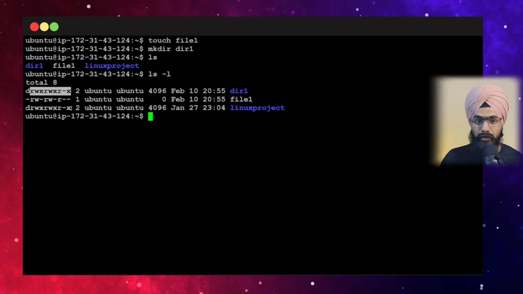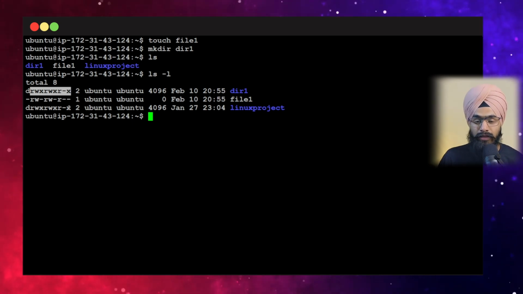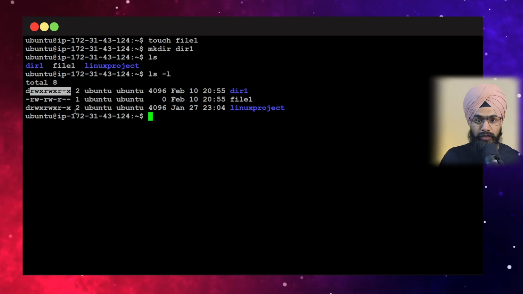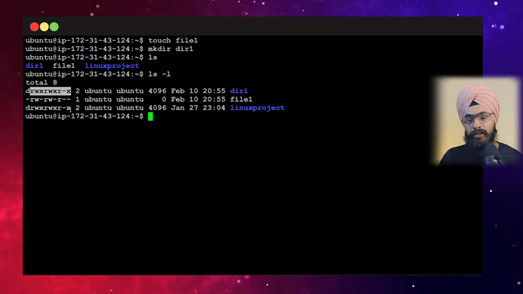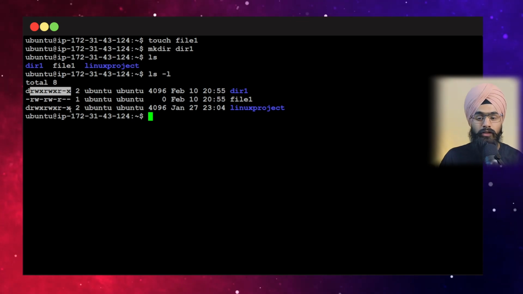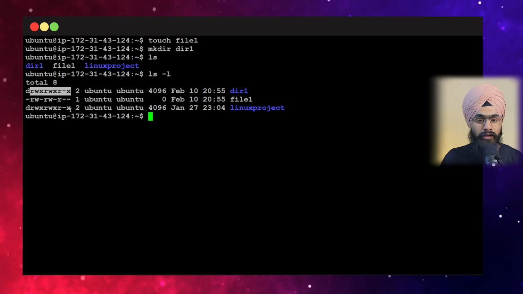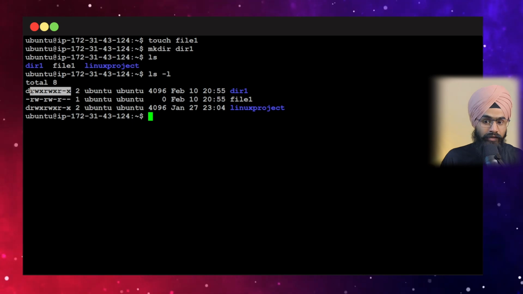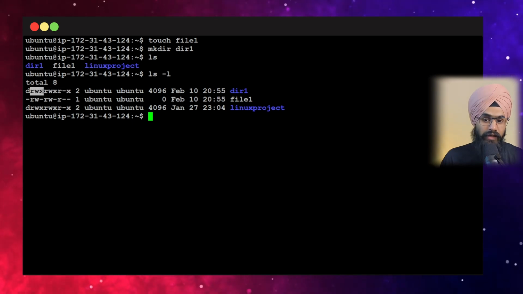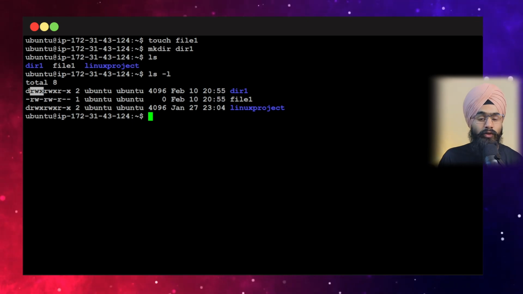You can assign 3 types of permission to any users: read, write and execute. So read means the user can read the file, write means the user can edit the file, and execute means if the file is executable, the user can execute the file, like a bash script or any Python file or any kind of executable file. So if you see these characters, starting with these 3 characters, these 3 characters are assigned to the owner of this file, right, who created the file.